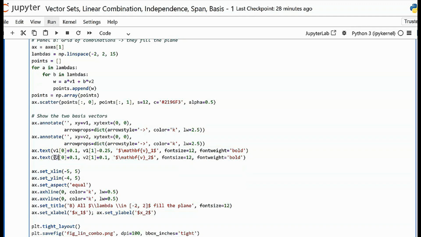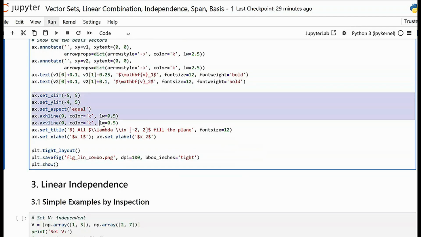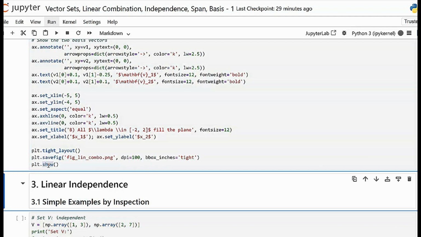It is similar to the previous one, with limits, equal scaling, axis lines, and labels. And dear friends, kindly observe we have used a tight layout to adjust spacings to avoid overlapping. And yes, if you want, you can save the figure as an image file, and let me just execute and observe it.